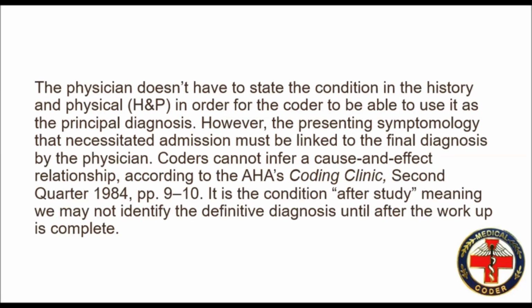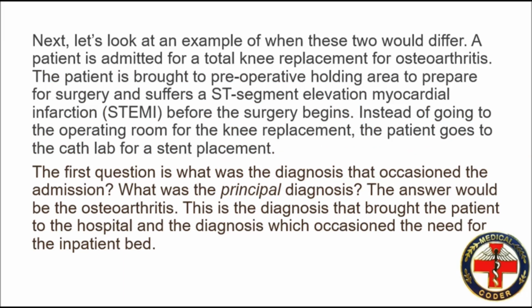The physician doesn't have to state the condition in the history and physical, H&P, in order for the coder to be able to use it as the principal diagnosis. However, the presenting symptomology that necessitated admission must be linked to the final diagnosis by the physician. Coders cannot infer a cause and effect relationship, according to the AHA's Coding Clinic, 2nd quarter 1984, pages 9 to 10. It is the condition after study, meaning we may not identify the definitive diagnosis until after the workup is complete. Next, let's look at an example of when these two would differ.